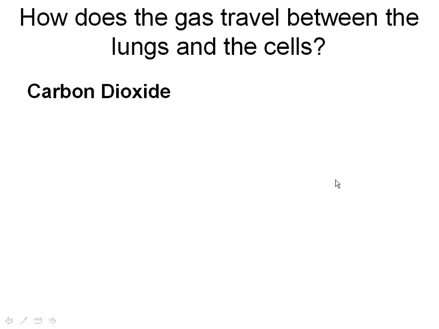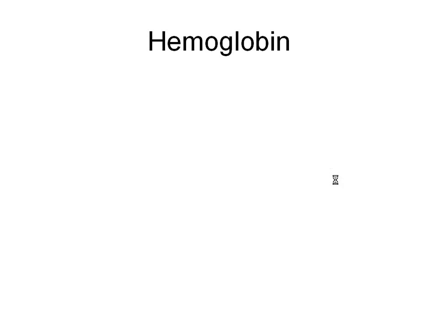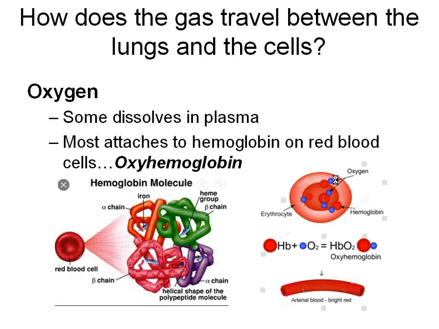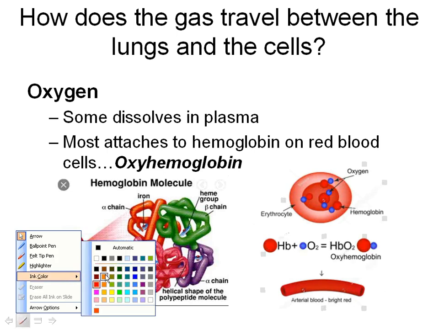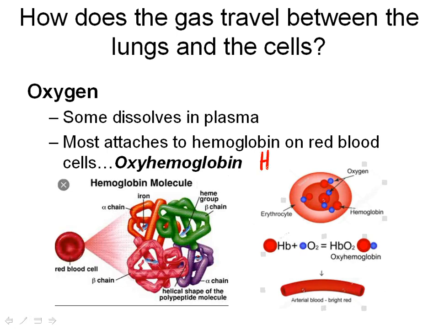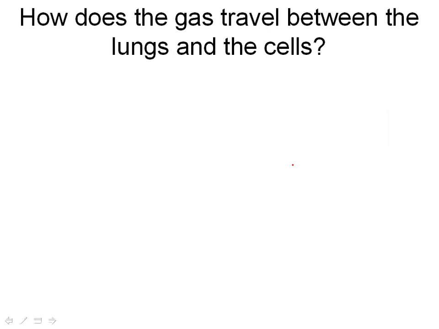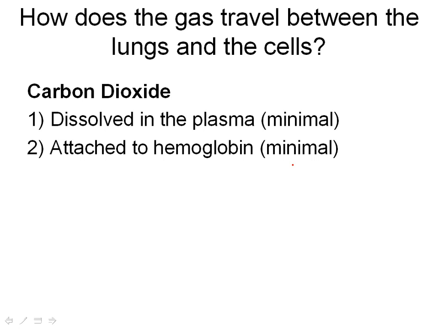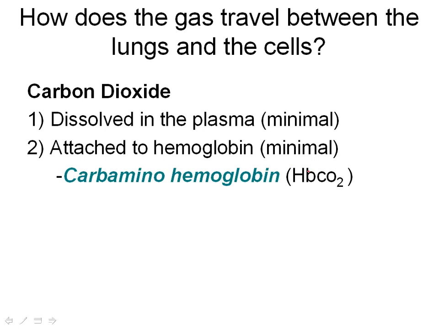Maybe I should have put in there, sorry to make you go back in your notes, all the way to here, oxyhemoglobin. Sometimes people will shorten that down to this, HbO2, which is like a hemoglobin with some oxygen bound to it. Oxyhemoglobin. And then when we're talking about carbaminohemoglobin, hemoglobin with CO2 attached to it, it's HbCO2. So it's kind of cool, we just list the gas that's attached to the hemoglobin. Now that's pretty minimal as well. That doesn't happen with a ton of it, probably single-digit percent again.